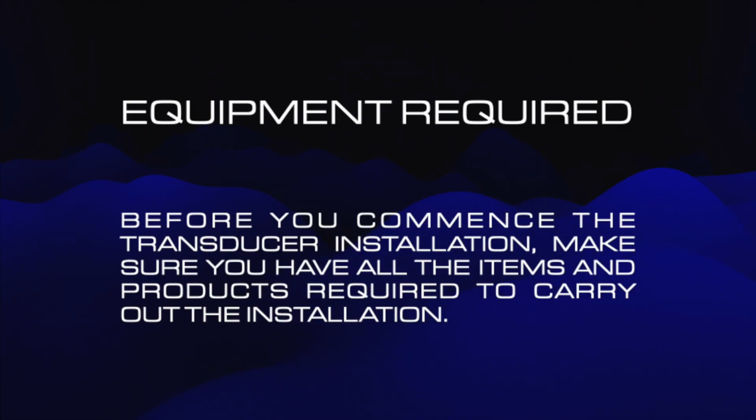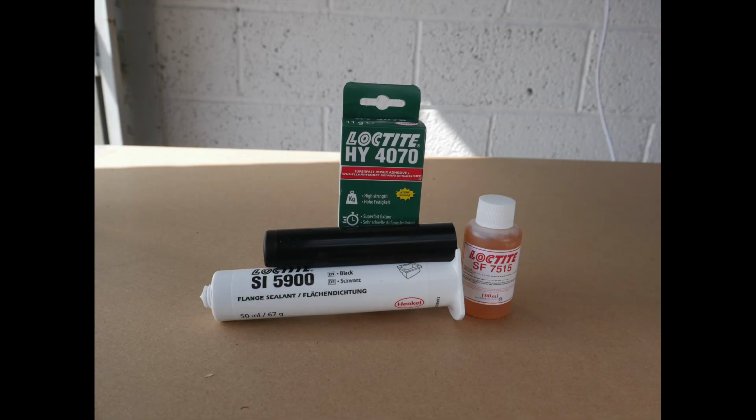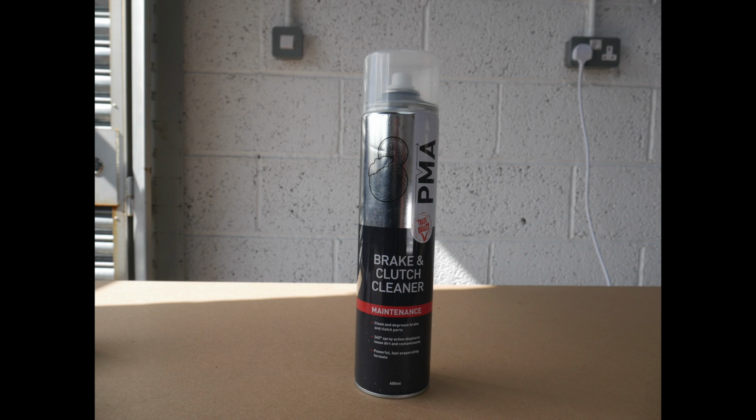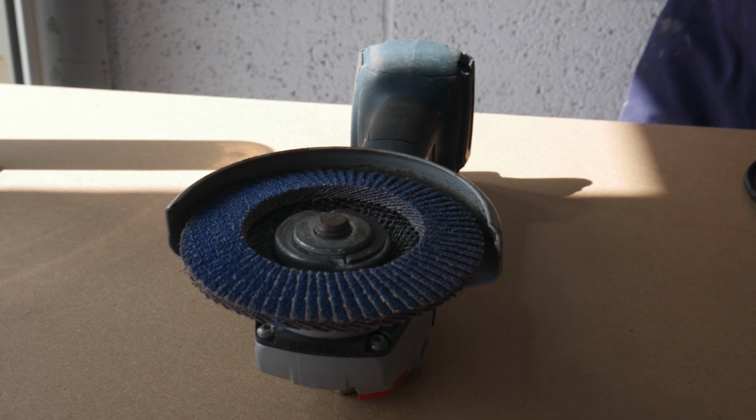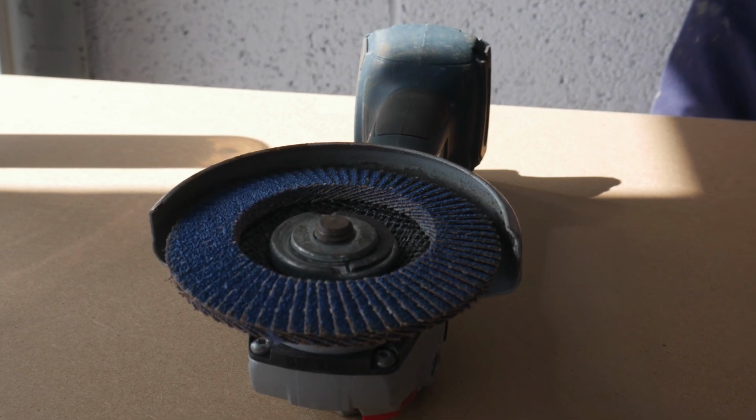Before starting, make sure you have all the items you need. This includes Loctite HY4070 adhesive, Loctite SF7515 surface prep, and Loctite SI5900 sealant. You will also require solvent cleaner and deionized or distilled water. You will also require abrasives such as a flap disc or emery cloth.